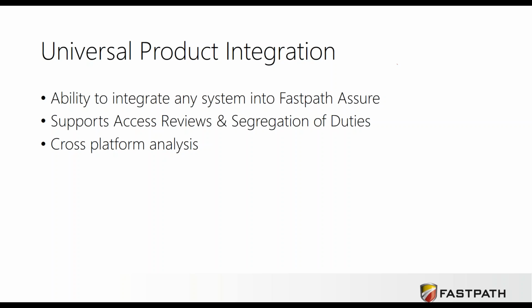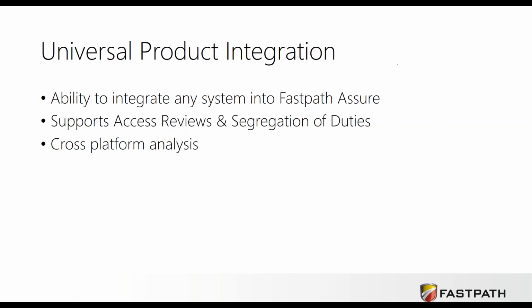So like NetSuite, for example, we have the pre-built automated connector. If you have some systems that you'd like to include in the scope of your review that we don't have that connector built for, you can use this universal product integration in order to do so. Now, what this does at a high level is we give you a template database, which can be stored on a Microsoft SQL server, either on one of your own servers in-house or in Microsoft's Azure cloud.